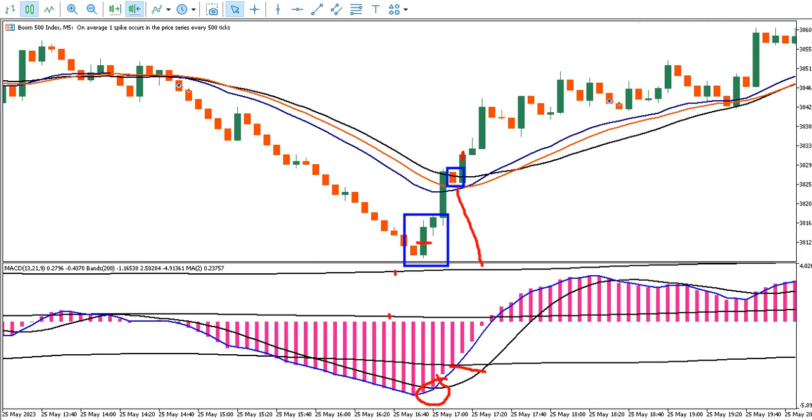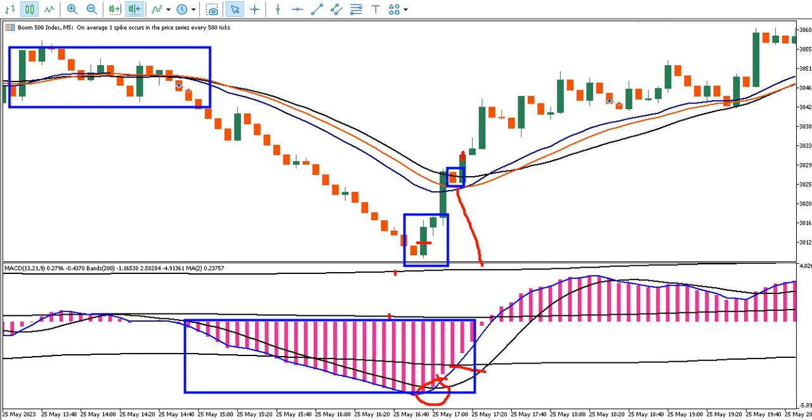So one of the things you should be doing is, once you see this crossing below here and you confirm that this thing came from a retracement, came from a breakout point, and this may be the end of the journey, and you watch how all these things took place from this angle, you will know that the market has closed in this area. The MACD histogram is changing direction. So with that, you can also join them to take this advantage.